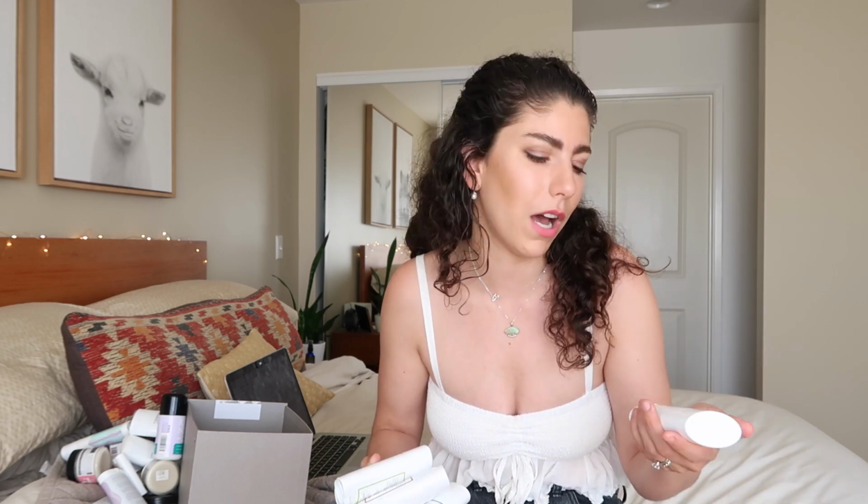They have tons of different scents. I didn't find a scent that I particularly liked, but I recently saw that you can now personalize scents, so that's really interesting. There are some synthetics in it that I don't necessarily love, but nothing that's super harmful. I just think it's a great option, really accessible for a lot of people, so I would definitely put this on the list. I didn't find the baking soda free version worked very well, and I did find that I somewhat reacted to the one with baking soda, so that's why I'm not reaching for this one.